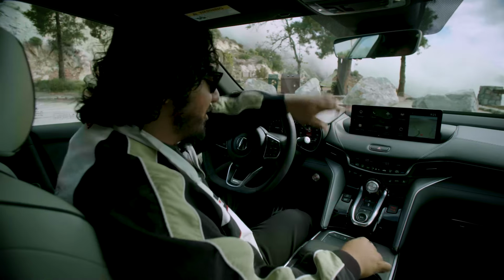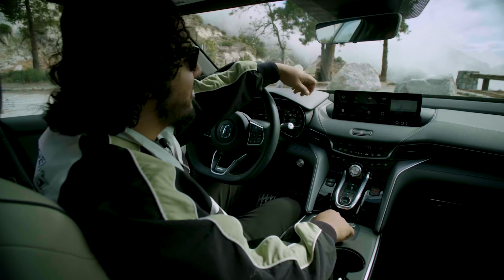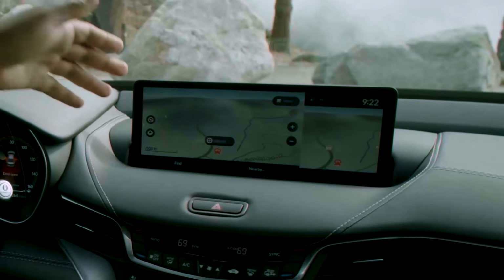The other thing that bugs me is you have this sub-trackpad on the other side for this little extra bit here that shows useless information. A clock, navigation, which you normally would just pull up navigation. And look, that's just dumb. It sucks because the rest of the interior is kind of nice.